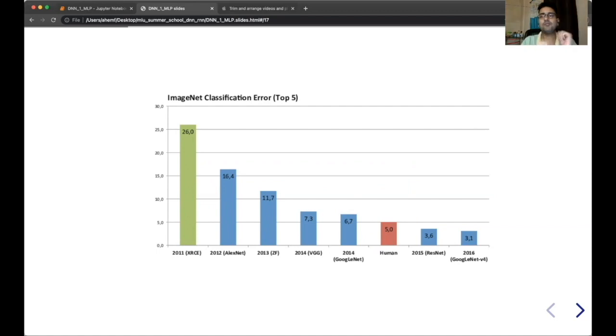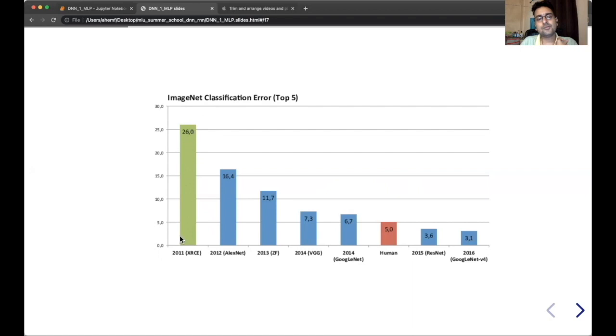By detecting those edges, you are able to do image classification. Before deep learning, the image classification error was very high, like 26% of the images were misclassified. This is from the ImageNet dataset, which has 1 million total images and is one of the benchmark datasets which people use to test their image models.